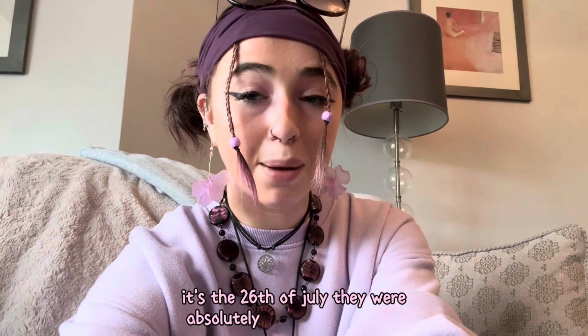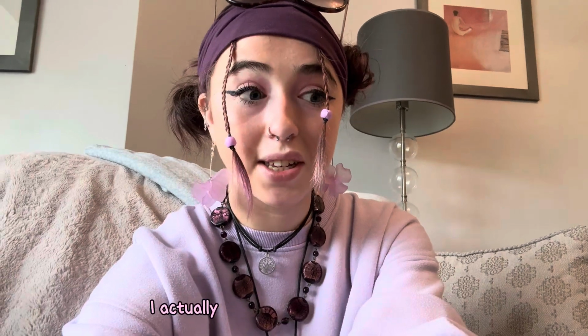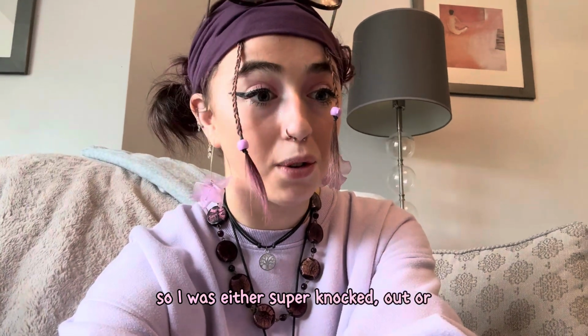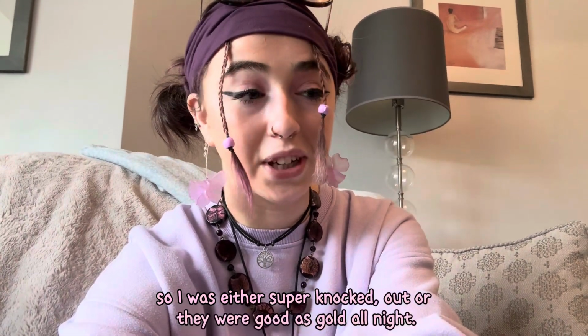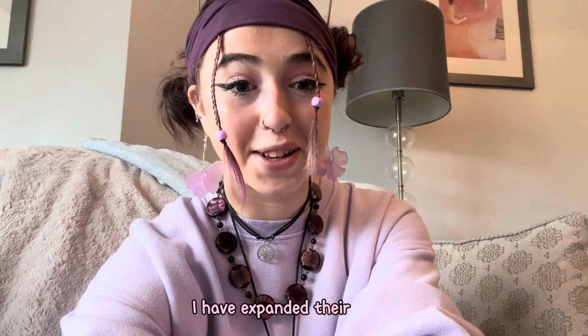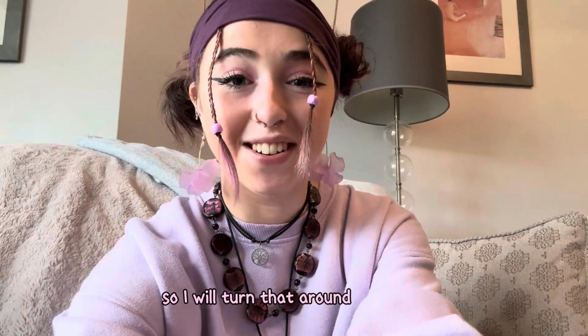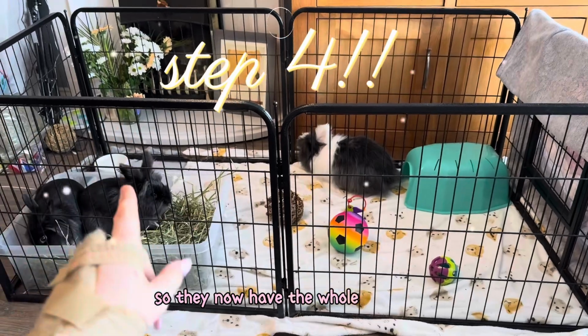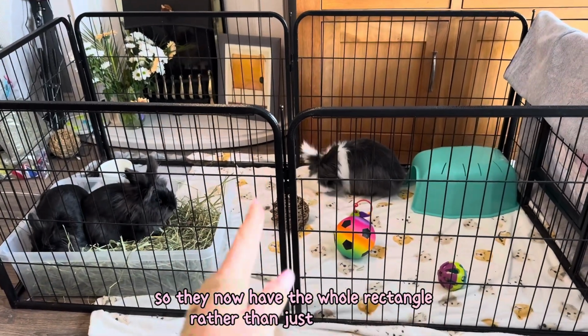They were absolutely amazing overnight. I actually slept the whole night through, so I was either super knocked out or they were good as gold all night. Today, literally just a few minutes ago, I have expanded their space, so I will turn that around and show you right now. So they now have the whole rectangle rather than just one square.